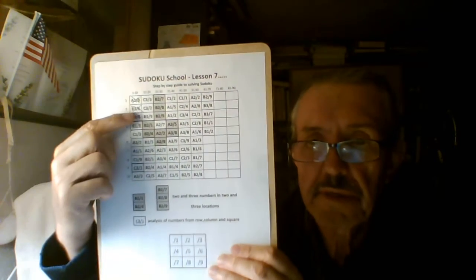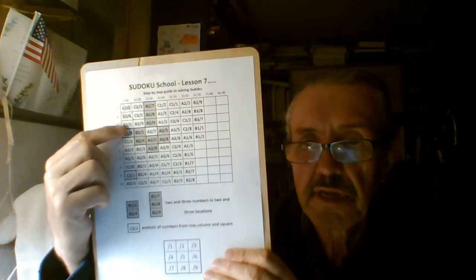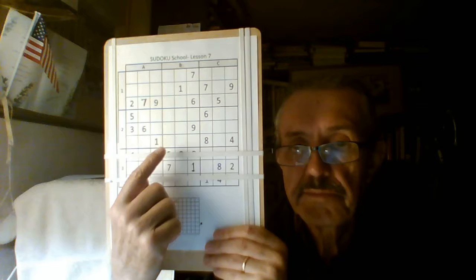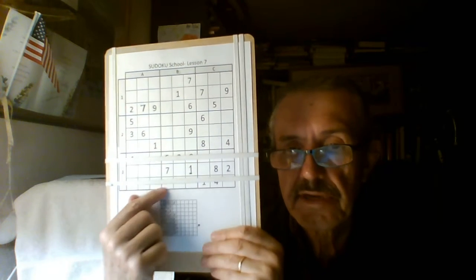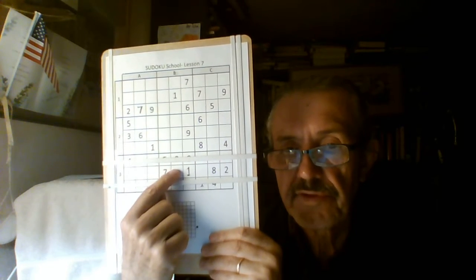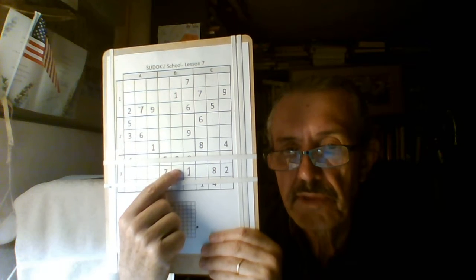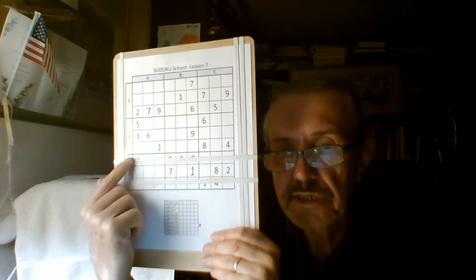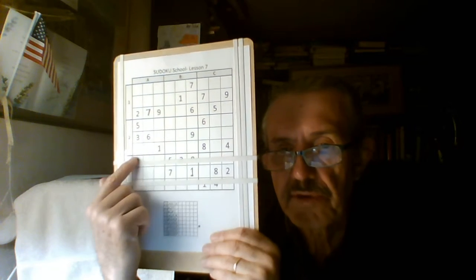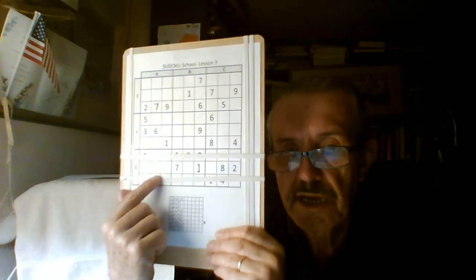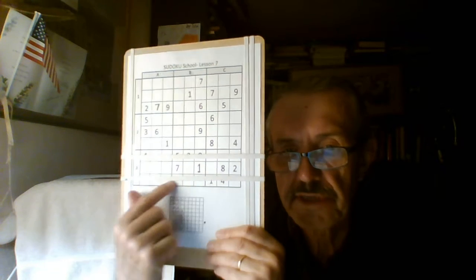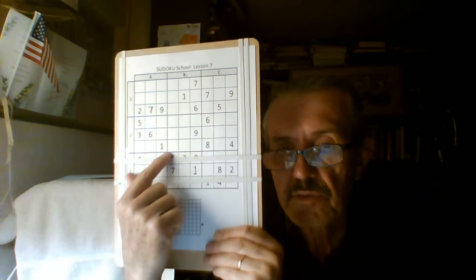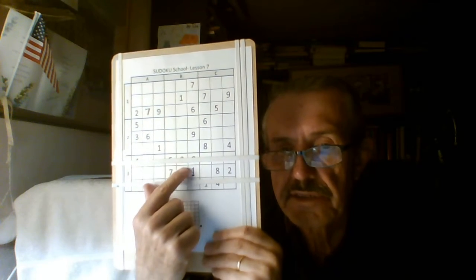Next step is square B3, location 5. Square B3 is over there, location 5 is this, and we are looking for number 4. As you see, in this row number 4 already exists, and in this row number 4 already exists. One available space for number 4 in square B3 is over there.